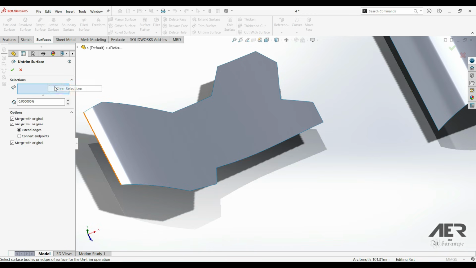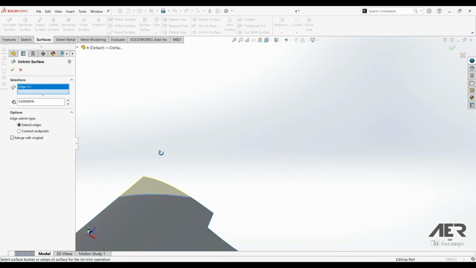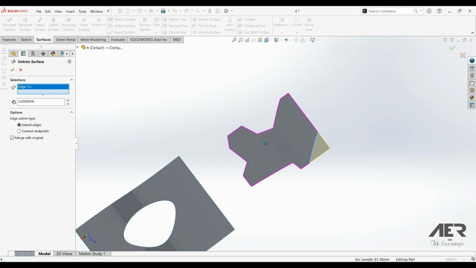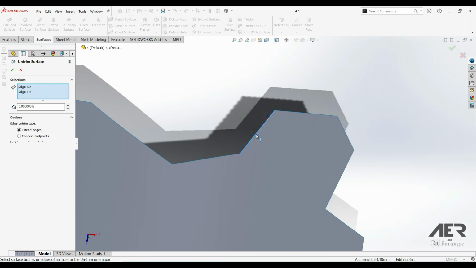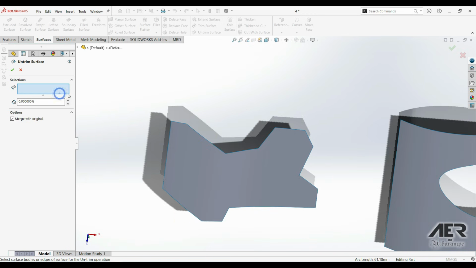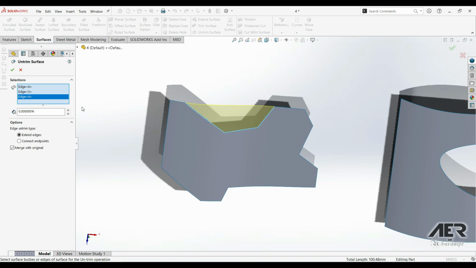Let's clear this, delete. Here we see that this is missing a piece. We can choose this edge, like this, and it's right back here. Let's go to the other side. Here also we see that something is missing. Let's click on this edge, and we can see that it's right back here. Or we can choose this edge, the same thing. Or we can just select all edges here. We got the same result. Let's clear selections.